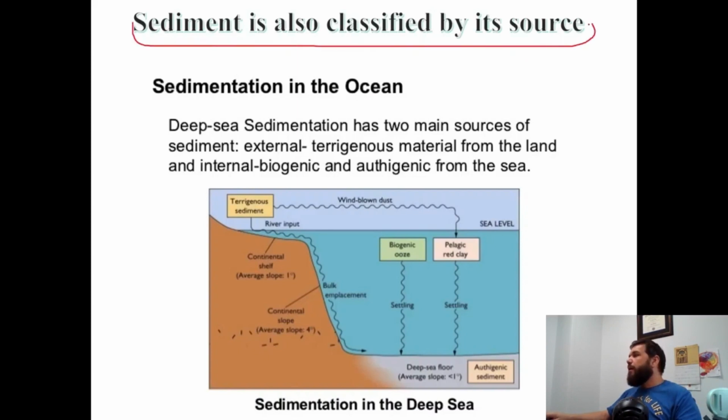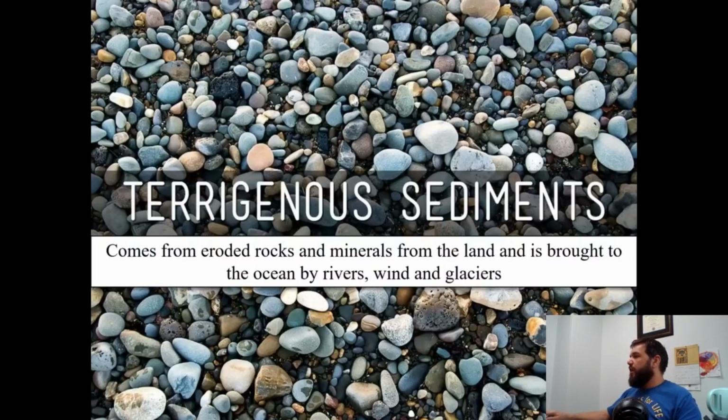Okay, so we not only have sediment classified by size, we also have it classified by source. So we're going to talk about different sources of sediment now. I'm just looking through the lecture assignment, making sure I hit everything. What marine environments have high energy, which have low? I already talked about that. What's sediment size generally speaking near shore? We talked about that. What's it like in the deep ocean? Okay, in terms of sediment classified by source, what is terrigenous sediment? So we're going to talk about that at this point.